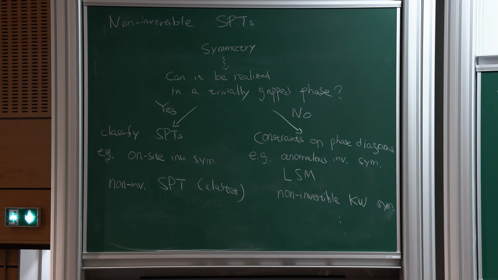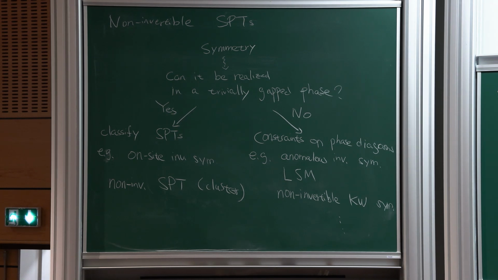Any question at this point? Yes. So just to clarify, you're saying that if you have these symmetries in the example, like non-invertible symmetry or something, then you cannot have a trivial gap phase. And then the yes side tells you that... what do the other two mean? Okay. I was just trying to understand what you can say about the ideas.